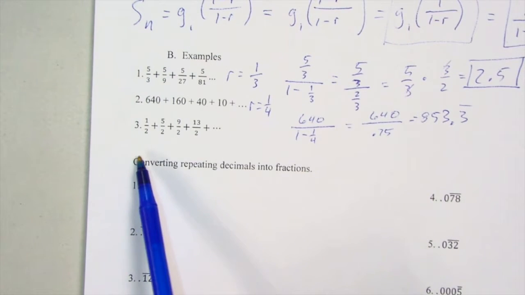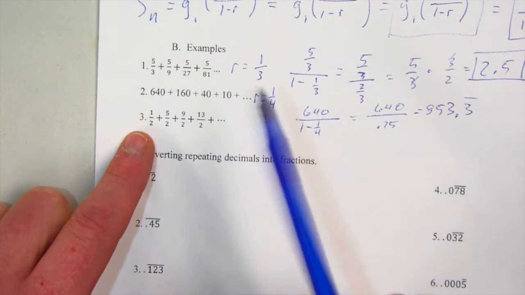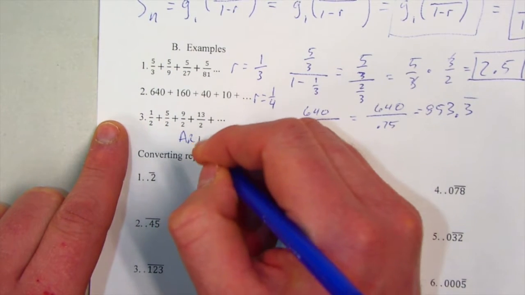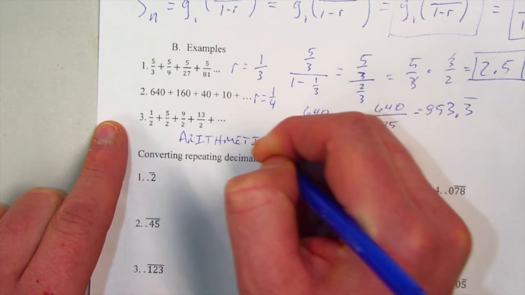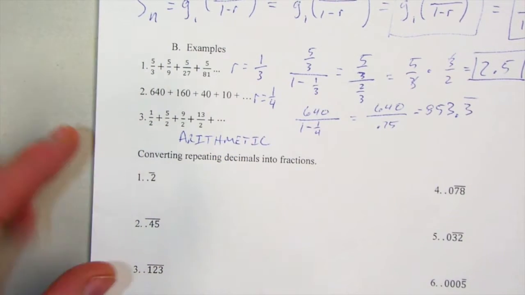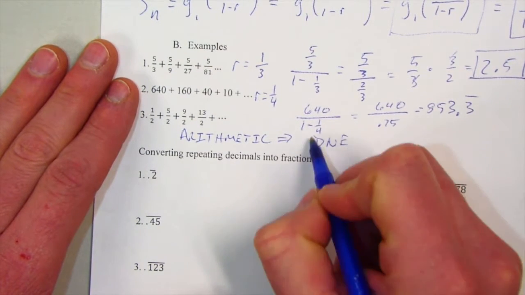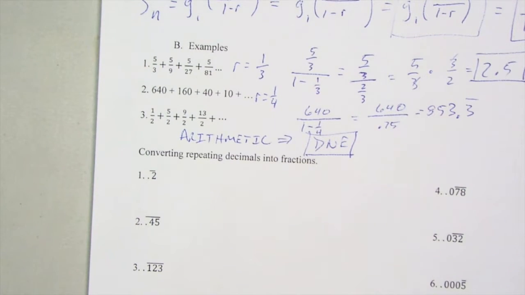All right, the bottom one, at first you might think, well, okay, maybe the pattern is times 5, but if you look at it, it's actually plus 4, plus 4, plus 4. This one's arithmetic. Ones that are arithmetic do not converge. If they don't converge, you cannot take an infinite sum, so we say DNE. The sum does not exist. Those numbers just keep getting bigger and bigger and bigger.